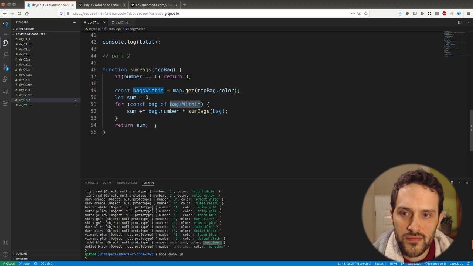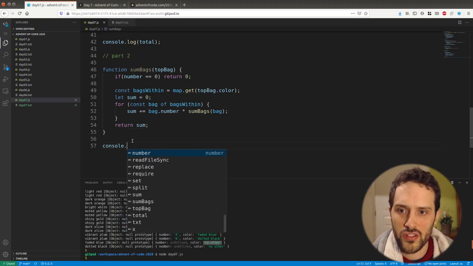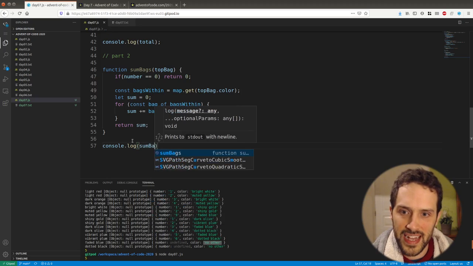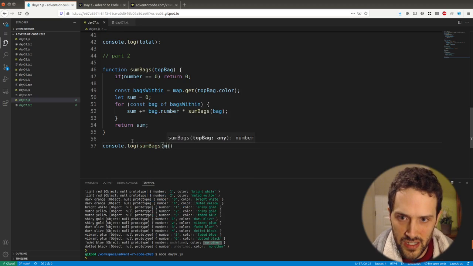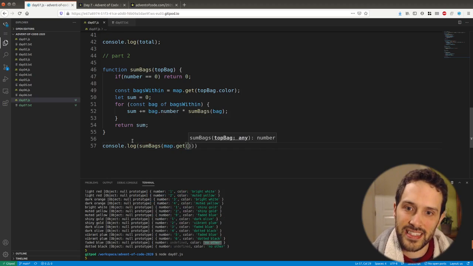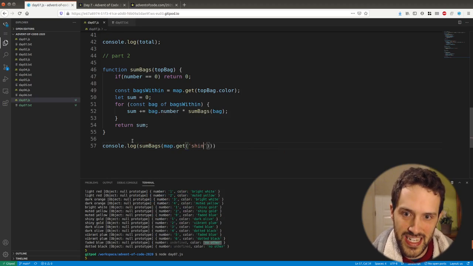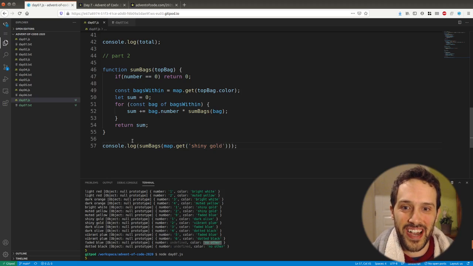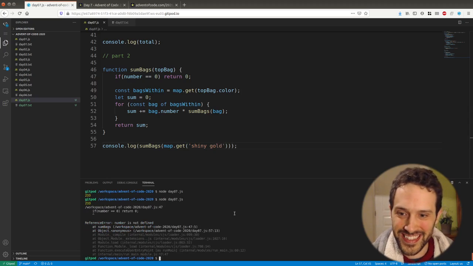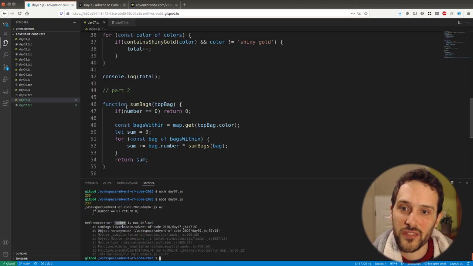And this should be good, so we should just console log some bags of map.get shiny gold. Hopefully this should be alright. Ah no, there's a little issue. Number is not defined. Yeah, of course. It's not number, it's top bag.number.